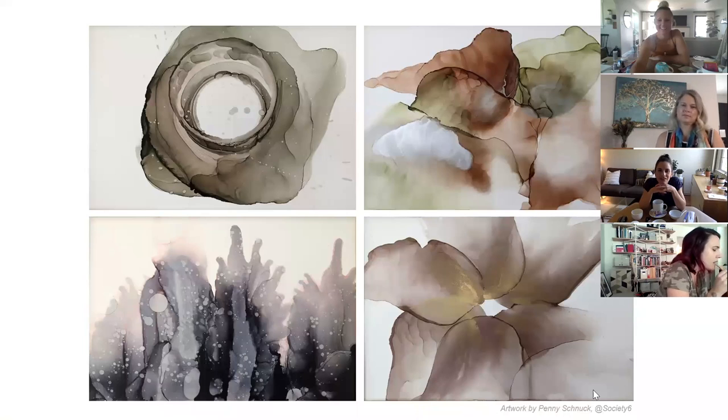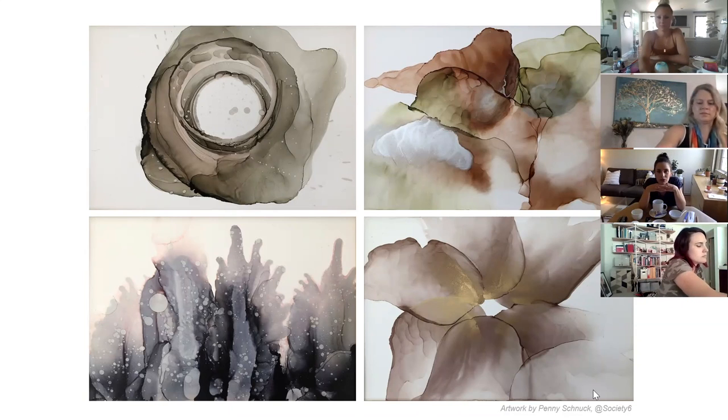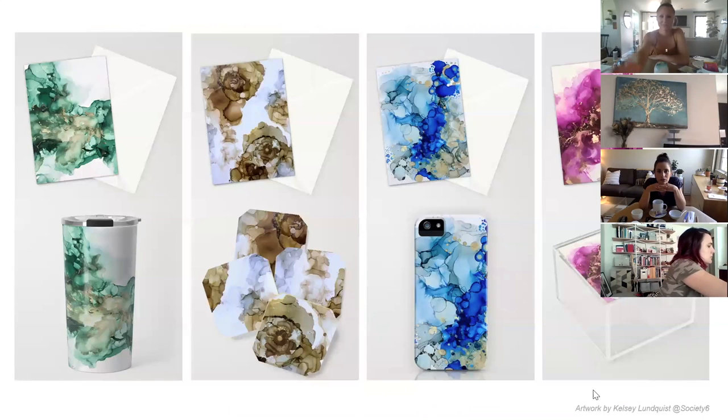And I love this one too. This is very different just because it's a much more subtle palette. And the techniques are so different here, of course. I think the artist probably used some sort of ring or something in that top left one to manipulate the ink. So just different. And then almost like a floral pattern in the right hand corner. And this was really fun.